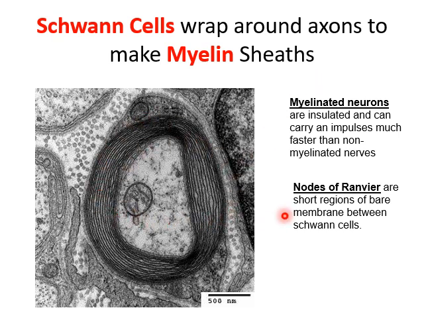So here's a cross section of a nerve. You've got insulated, so it can carry impulses much faster than non-myelinated. And that's part of the signal jumping from one side of the Schwann cell to the other in what are called the nodes of Ranvier. So if you look back, you'll see those things, and the signal tends to jump from one node of Ranvier to the next. I'm not exactly sure how that happens, but we know it does.